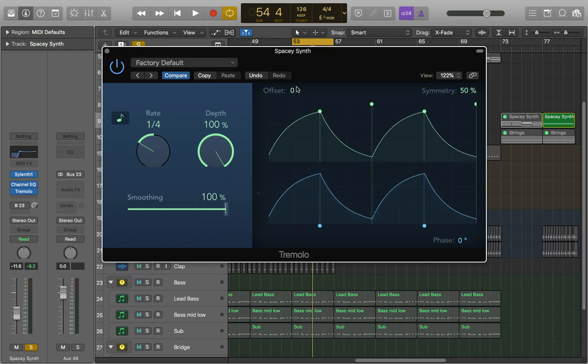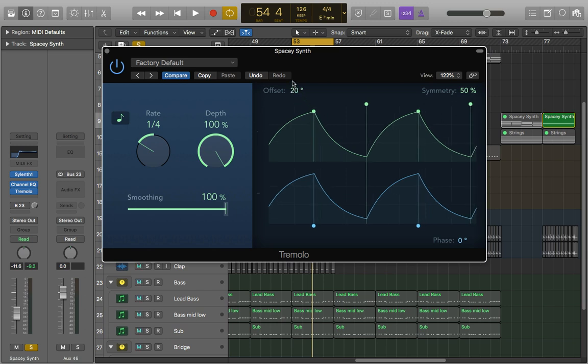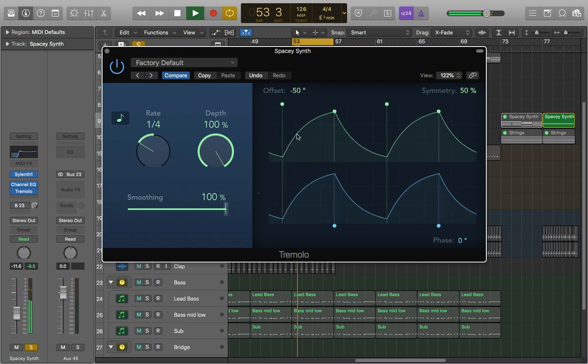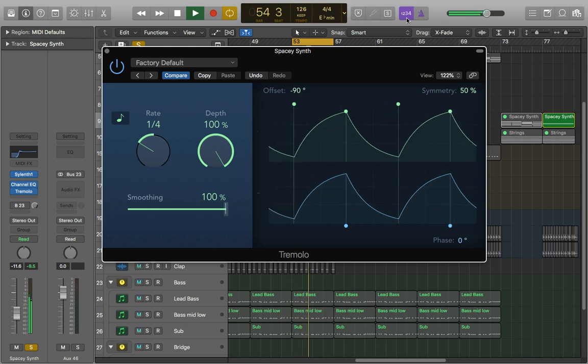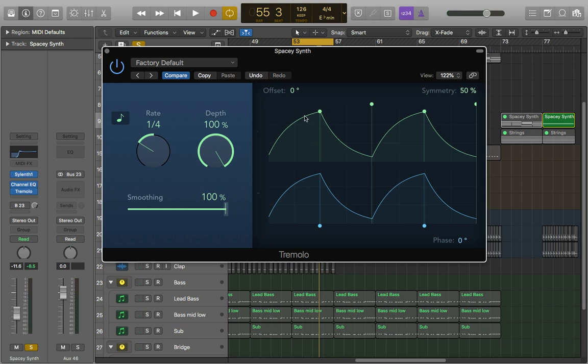Next we have the offset, and this is actually changing where the peaks happen. So if you see I move it, these are being shifted, so it's going to be slightly out of time with our song, essentially. But that can be really quite good because it can add a bit of extra rhythm to everything, and so that everything's not happening at once. I tend to keep it on 0, but I'll show you a demonstration in a minute where it's actually quite good on like 10 and 20.